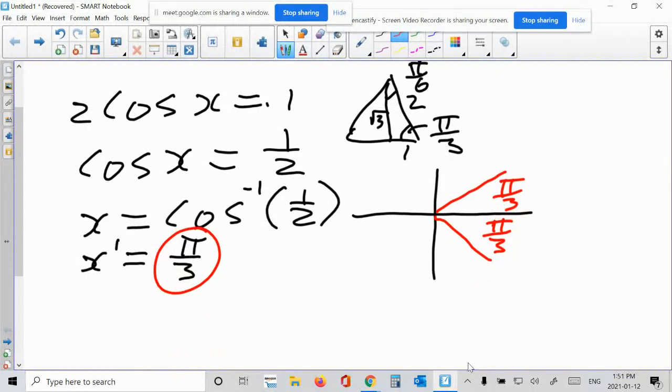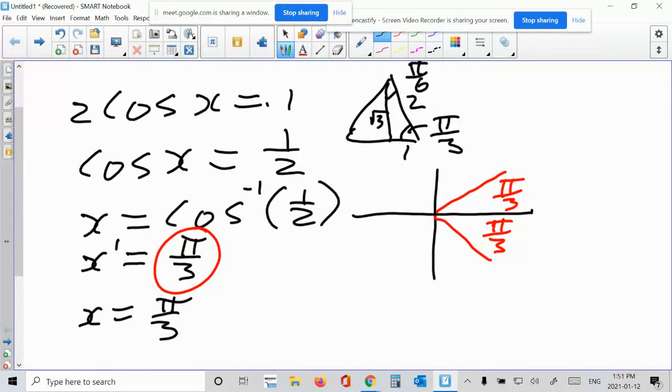What are those actual angles? Because those are the angles as measured from the x-axis going up and going down into the fourth quadrant. But what angles do they actually represent? Well, I'll give you one of them, and let's see if we can get the other one. One of those answers is actually pi over 3, right? Because if I'm measuring from standard position, so I'm starting off right here, and I'm going around in this direction, counterclockwise, then I am pi over 3 away from my starting position.